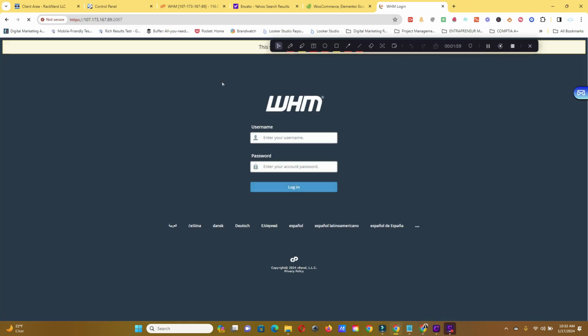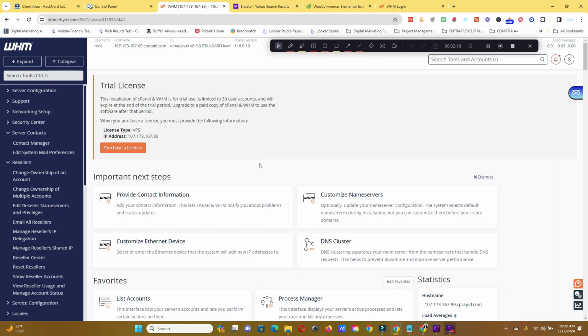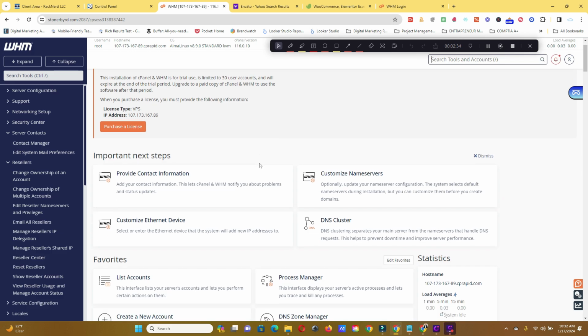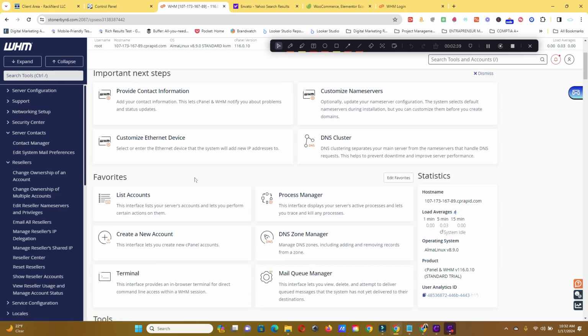Like so. You go here, you log in with your server username, which is root, unless you change it, and the password. Now, that's Web Host Manager. That's going to bring you here, right? Web Host Manager can take you to cPanel from inside, because Web Host Manager manages the server at the highest level besides, of course, the command line. This is the user-friendly way of managing your server that you have to pay for. Like I said, that is very worth paying for. So you can get to cPanel from Web Host Manager. I'm going to show you how.